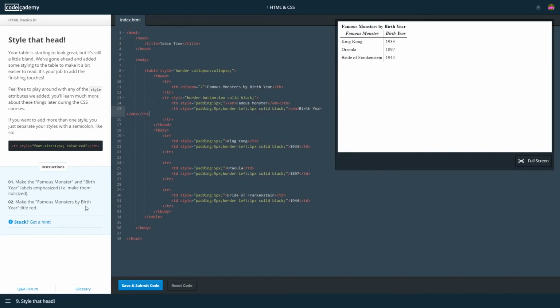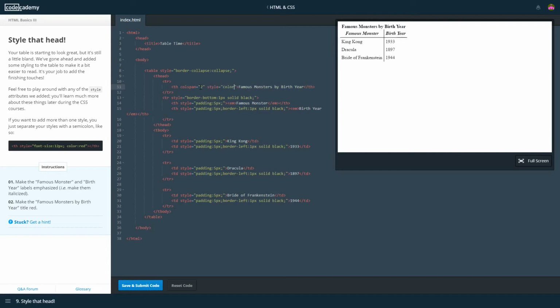Make the famous monsters by birth title red. Here, so do I do the semicolon here though? Oh no, I need to do style. How do I do a style with a colspan is my question. Can I just do style? I'll try it out and see how that works out.